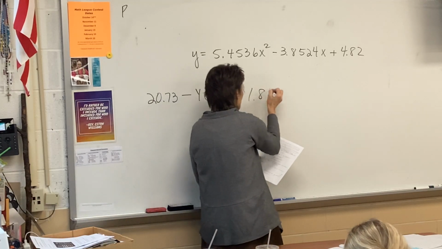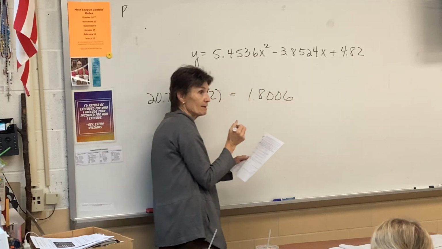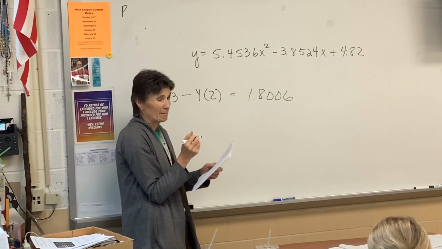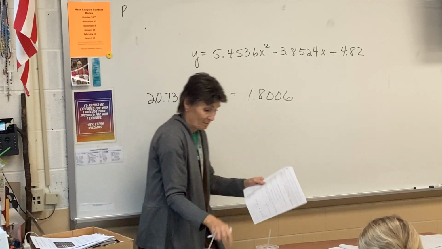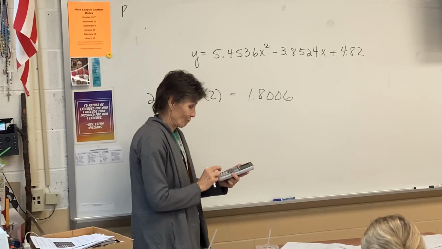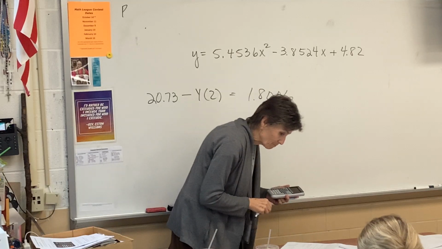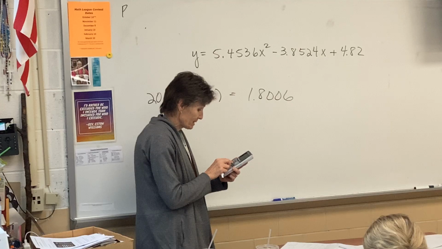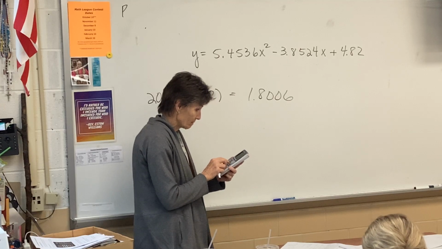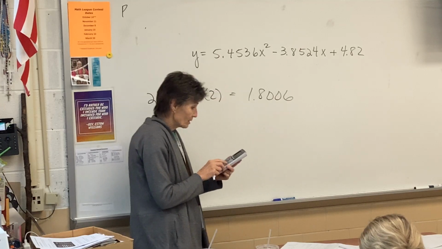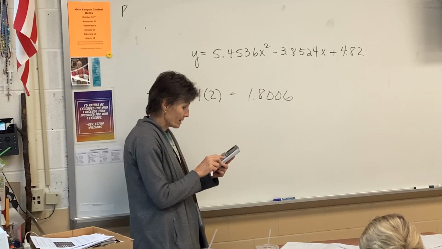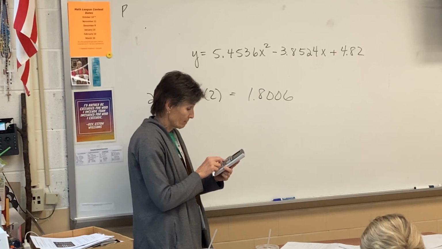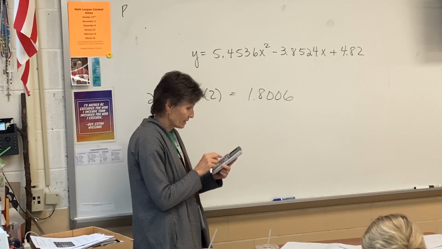I got 1.8006. I don't know, how does that match yours? Does that look right? No? And that would be millions. All right, let me see. I'm gonna try to do this. So everybody's telling me that's not right, right? Yeah. Not right. So before I type it all back in again.